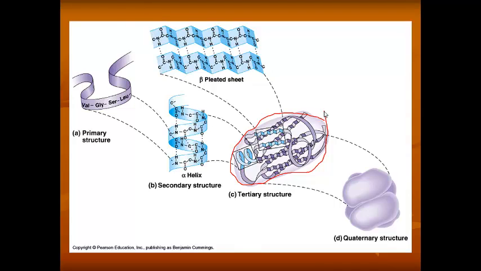Most functional proteins are made up of multiple polypeptide subunits put together. When you put together a number of these subunits, you form the quaternary structure, which is then going to be your functional protein. Again, what's going to create this quaternary structure, what's going to lead to the shape of this protein? Ultimately, it's the linear sequence of amino acids, the primary structure.